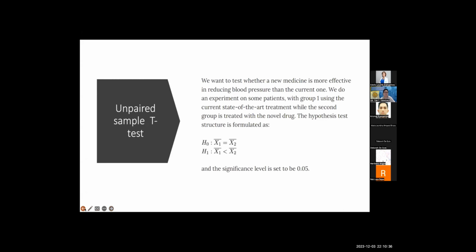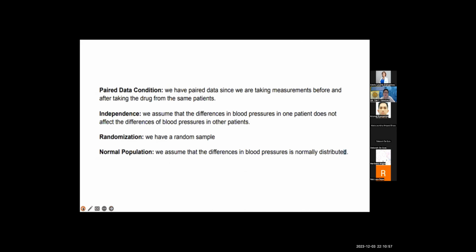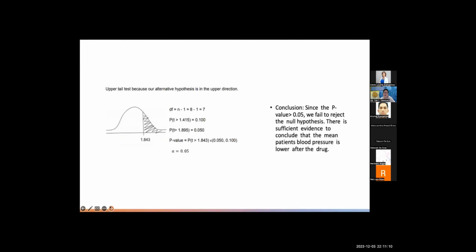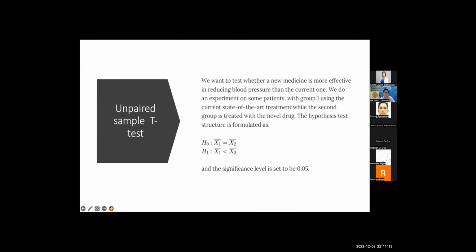So for the last one, the unpaired. The unpaired is a bit more complicated, and I found it harder to understand. Anyway, Doc, you can always stop me if I make a mistake or if you want to add something. The first one, group 2 and mean, is like comparing a sample to a population. The second one, the paired test, uses the very same sample at a different time, so the result differs. For the unpaired, you use two groups that are not similar to each other. That's all, it's that simple.